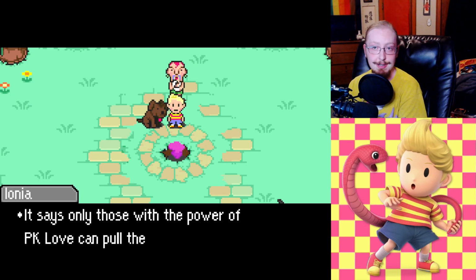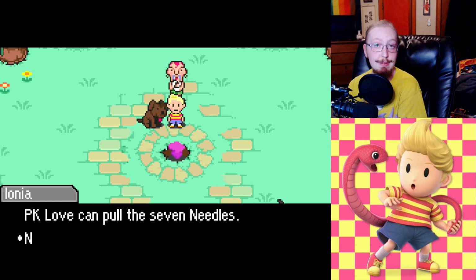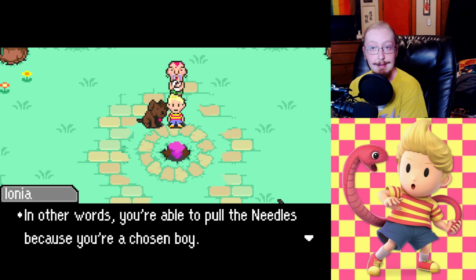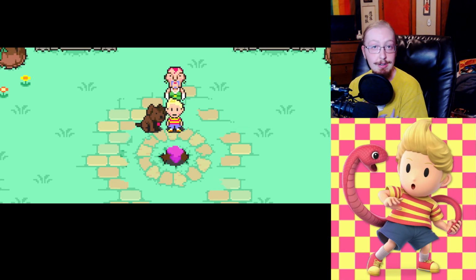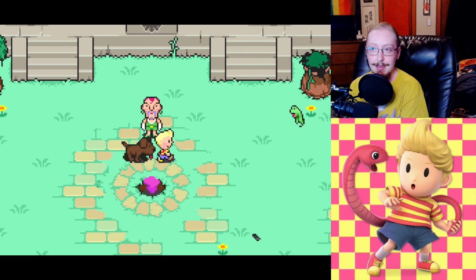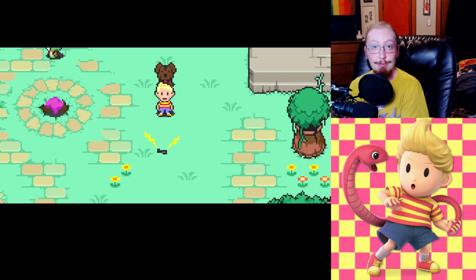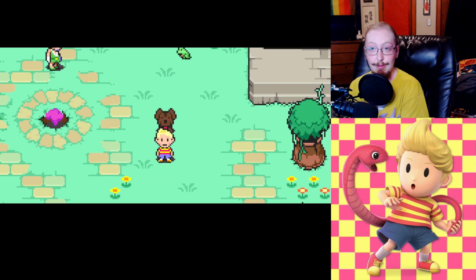There's one other legend. It says only those with the power of love can pull the 7 needles. Not even we Magpies have that ability. In other words, you're able to pull the needles because you're the chosen boy. Interesting. And it's a receiver. I was wondering what it was.